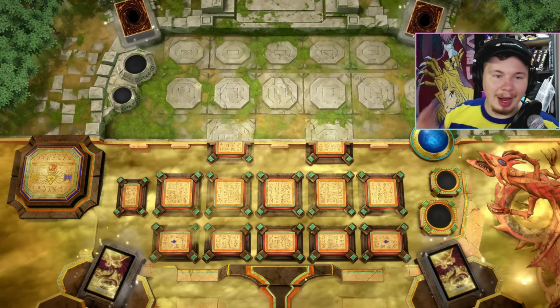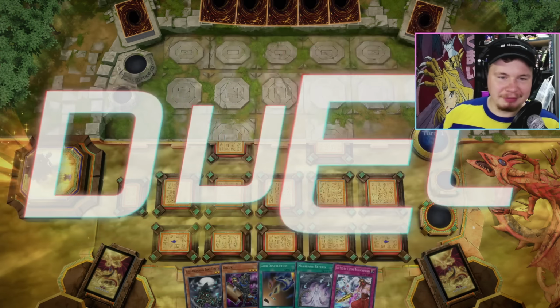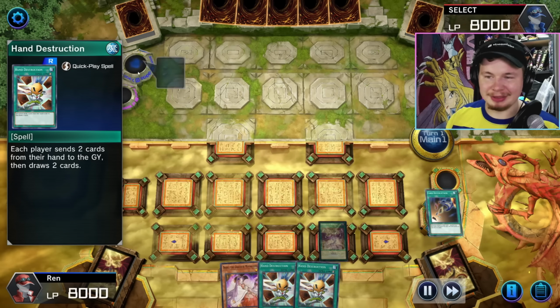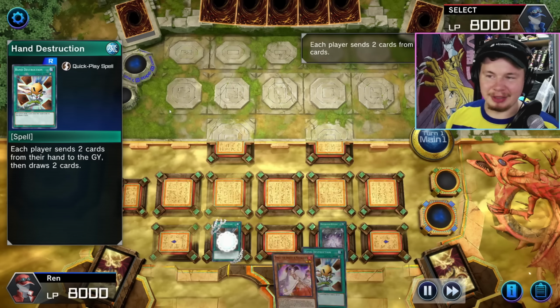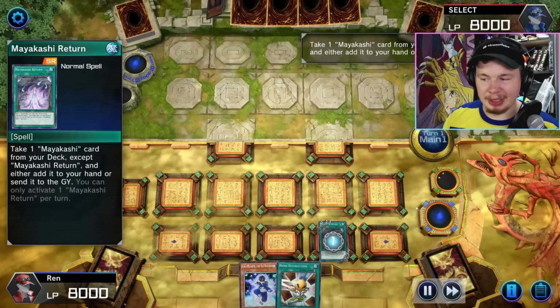All right, so I'm more than familiar with this deck because I have been FTK'd by this before in ranked ladder in Master Duel. It's pretty silly. But let's just show it in action here. So we're going to set Mayakashi Return, activate Card Destruction. Then we can activate Hand Destruction, do a little bit more milling, a little bit more drawing. We're going to activate Mayakashi Return.